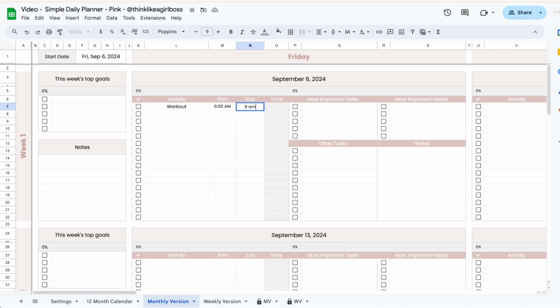And as you can see, if you decide to use both the start time and the end time, what's going to happen is you're going to see the amount of time that went by in between both. So if this was 8:15 AM, for example, you're going to see 2 hours and 15 minutes. So this is completely automated and you should never edit it, because if you do touch this area, you're going to mess it up.